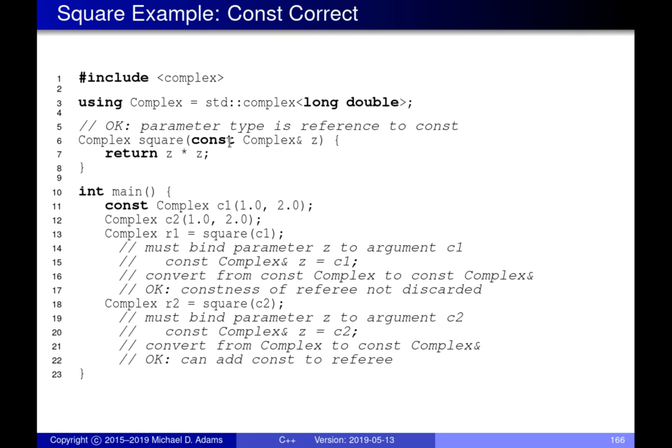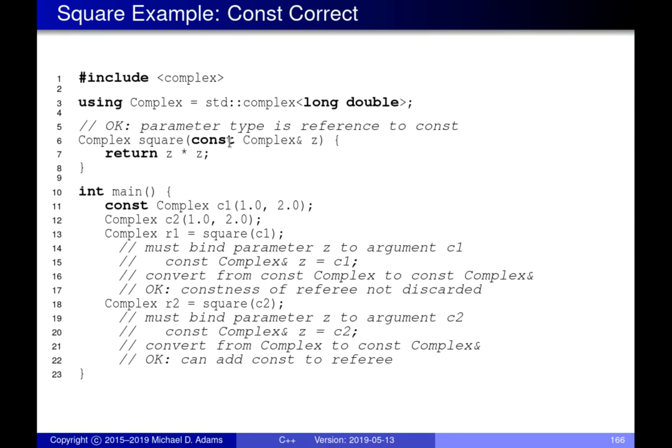Basically what you need to do is anytime you declare either a pointer type, reference type, or iterator type, these are all things that refer to another thing. So there's always the issue of, is that other thing allowed to be changed? You have to ask yourself the question, is that thing that the iterator, pointer, or reference refers to something I'm allowed to change, or anything that I ever want to change ever? And if the answer is no, I never want to change it, make it const, and then everything just works.